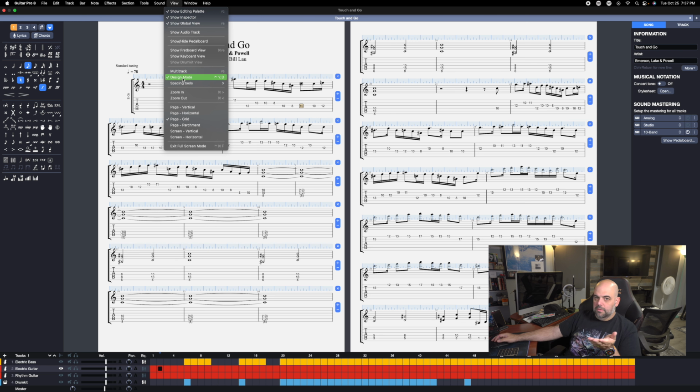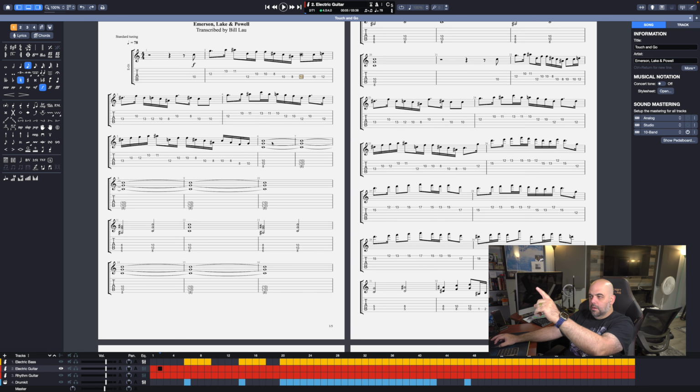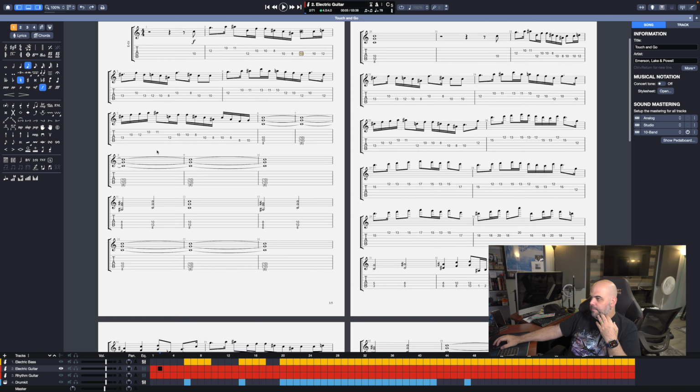It doesn't have to be a song that you're transcribing. It could be one that you found on Ultimate Guitar, and just the spacing's too tight and you want to spread it out, just easier to see. You can just open up design mode and just move the measure. So it's nice. And it doesn't do anything other than literally just put that measure into the next line so that it spreads it out a little bit.